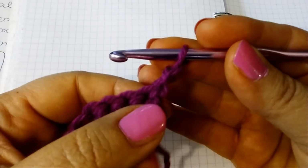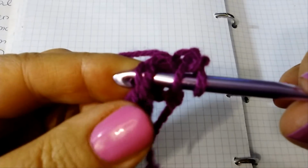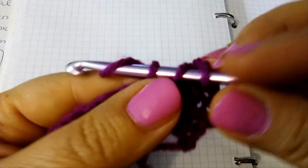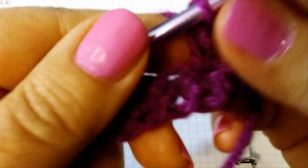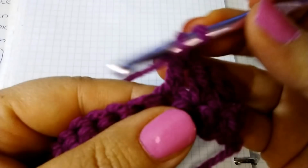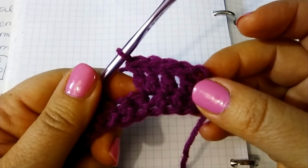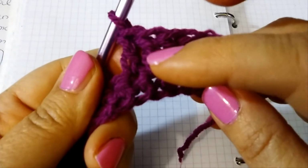So the first 2 chains take the place of the first double crochet. Therefore, yarn over and into the second stitch from the hook, I'm going to do 1 double crochet. Into the next one, another double crochet. So I did 1, 2, 3 double crochet. Into the next stitch, I have to increase and do 2 double crochet into the same stitch, 1 and 2. Now I have to increase after each 3 double crochet. So into the next one, 1 double crochet, into the next one, 1 double crochet, into the next one, 1 double crochet, and so I have another 3.